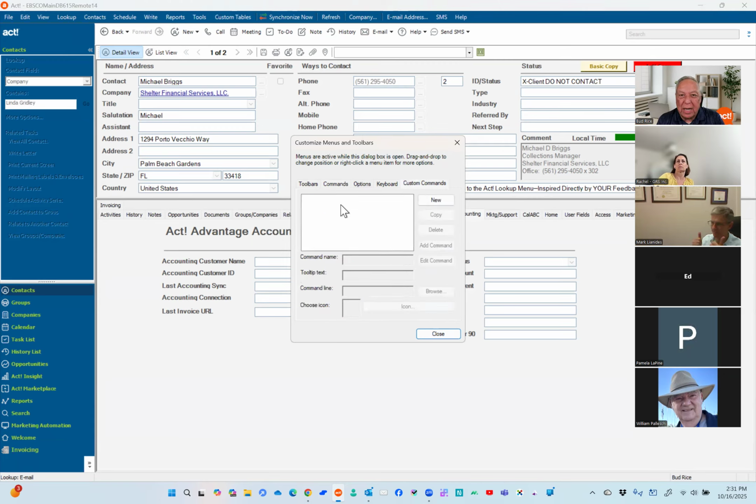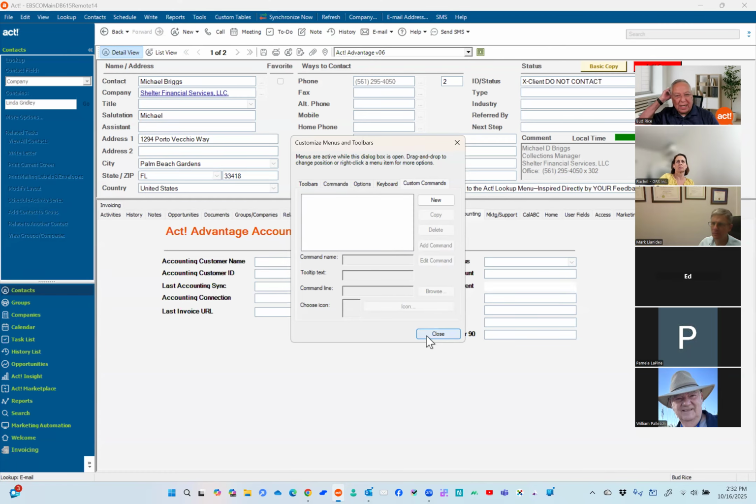So if you had created a custom template that you really wanted to have easy access to, you could create a custom command with that template. And then once you have that custom command, you could drag it and drop it right over here into the right menu so that when you go to write, your custom command is down here for the custom templates that you wanted to use. Again, very, very cool.